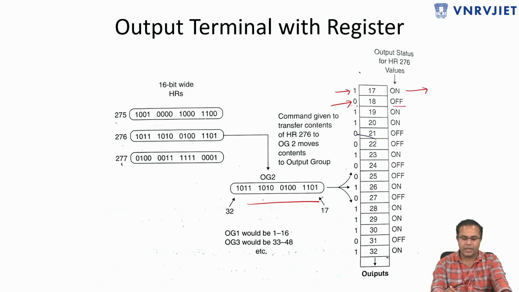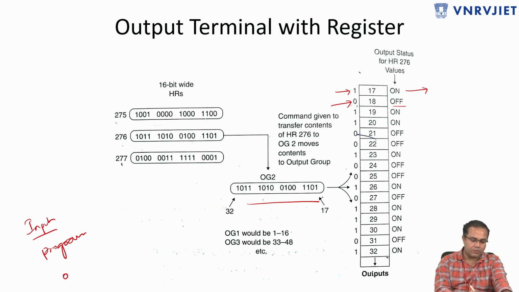Okay, so it is not like once it is turned on it will remain on forever. Okay, so as per the logic, as per the input condition, after computation, this status will get updated. So how does it get updated? Here you can see, in my previous video, there are 3 scans. One is the input scan, with which the inputs get updated. Next is the program scan, with which the program gets updated. And then the output scan. With this, the output module, as you can see here, gets updated.